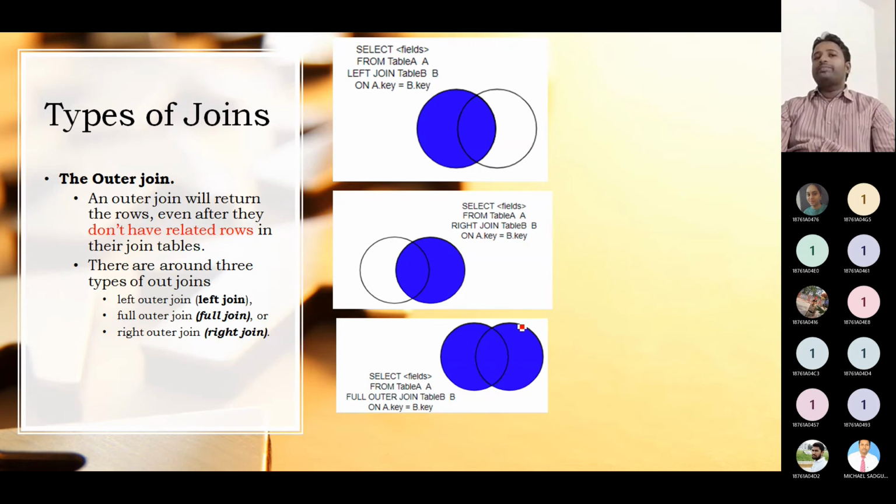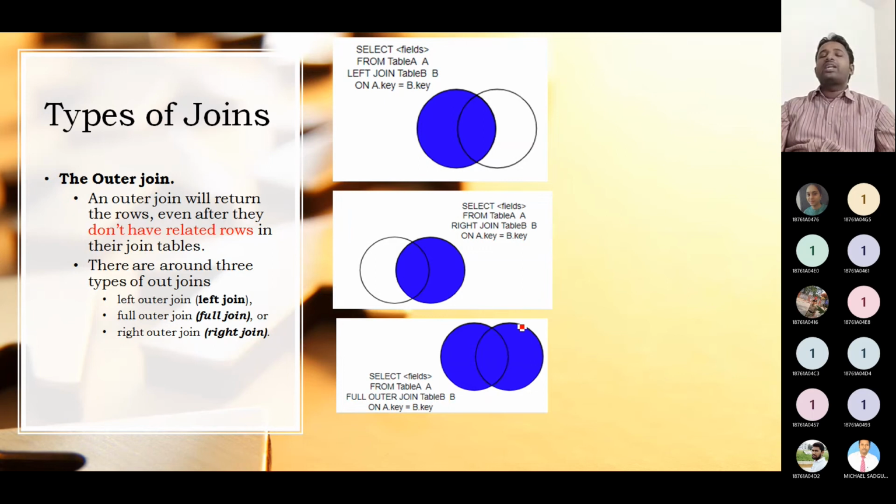and the left outer join. After joining those two tables, sometimes on the left hand side table some values will be left over. Those leftover values will be given as output, even though there was no matching. Similarly, full outer join, on the left hand side as well as on the right hand side, both tables' extra data will also be kept in the result. Right outer join, only the right hand side table's related extra rows will be displayed in output.